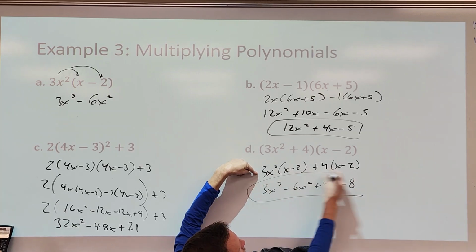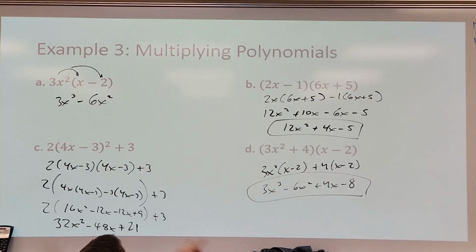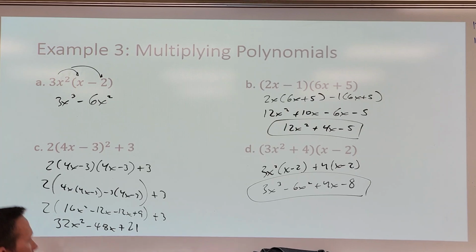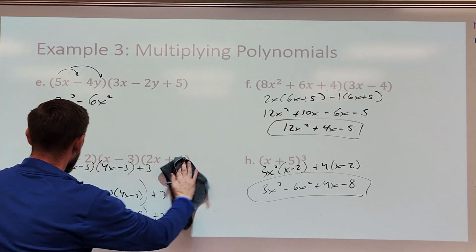Now this is awesome because once I've done that double distribution, I don't have any like terms to combine like I did here to make my negative 24x's, and like I did here to get my positive 4x's. All right, so again, I wanted you to see those examples so you can see some of those basics, but I've got more.